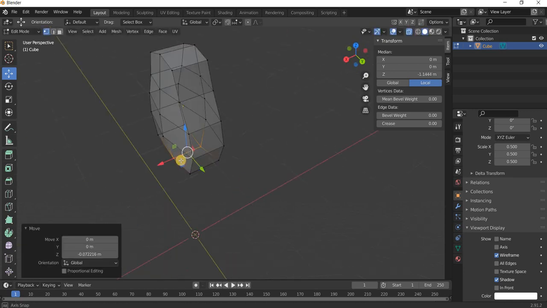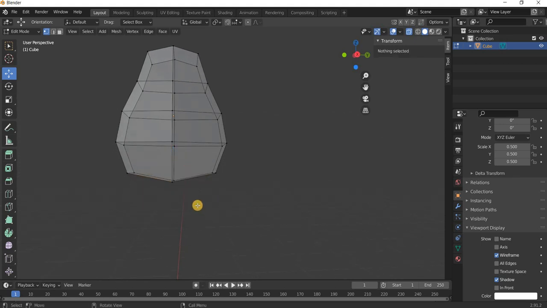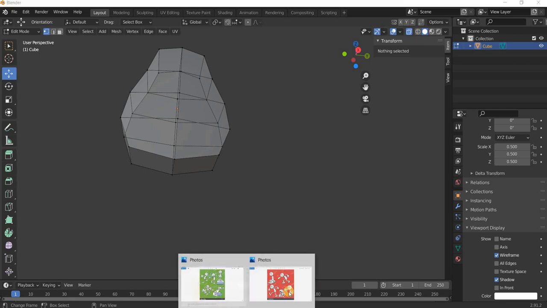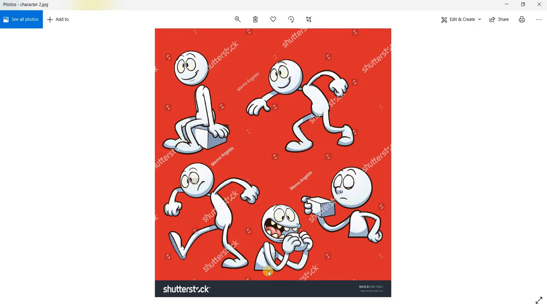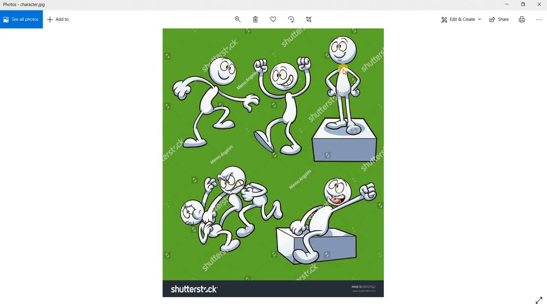Okay, so we can see that we have moved almost all the vertices now, and we want two legs to come out. And let's go back to the image again, and you can see that there is quite some gap. Here is the standing guy. Okay, so this gives a good profile. So there's a big distance between the legs here, and the legs are kind of coming from the side.